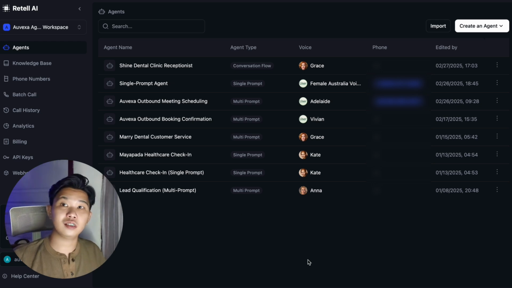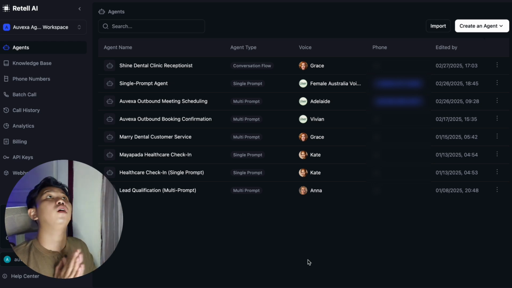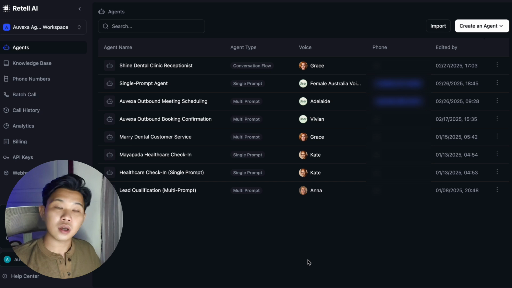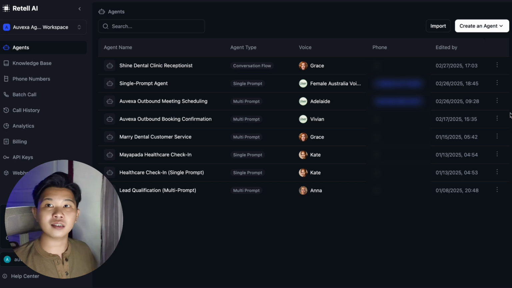Now, the last one, this is very, very amazing news. This is import and export functions. Why is this so helpful? For us, making AI voice agents in Retell AI, usually when we want to create something new, we use duplicate.